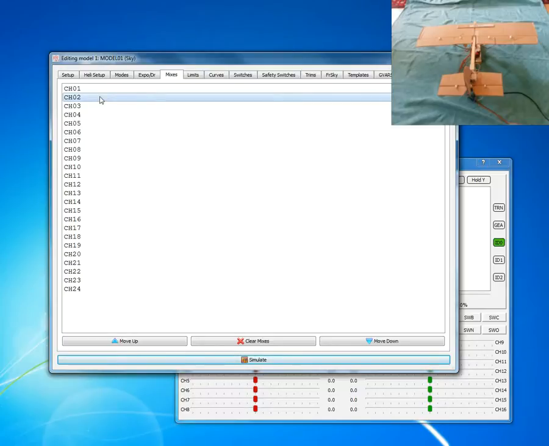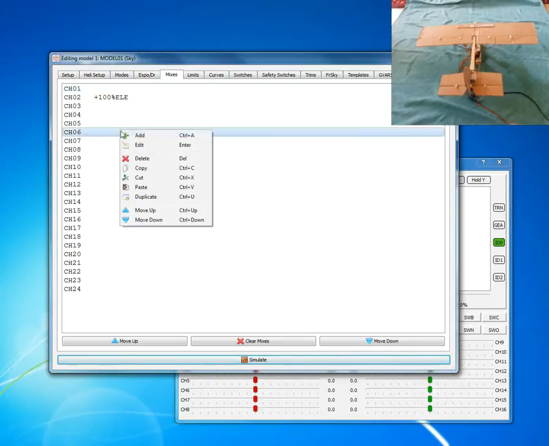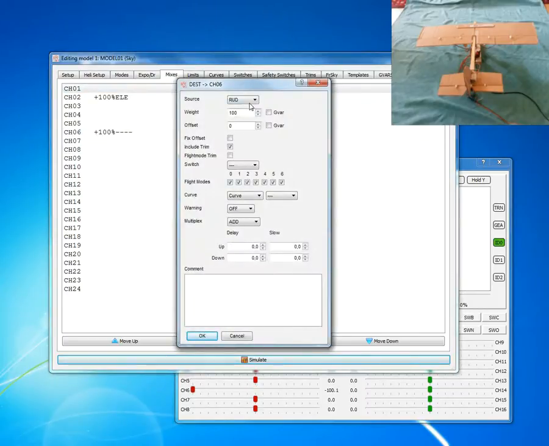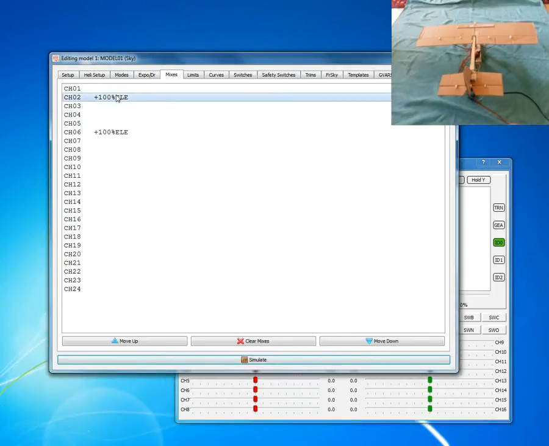So we're going to add elevator on both, channel 2, and we're going to add elevator also on channel 6. You can see we have elevator on both, but we need some aileron, so controlled by the same servos.